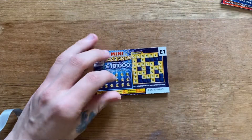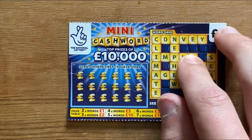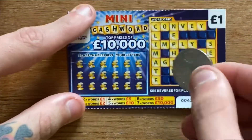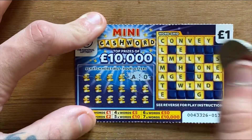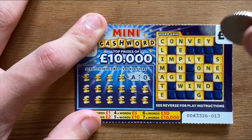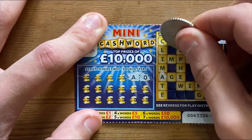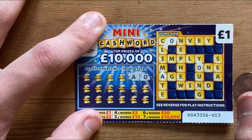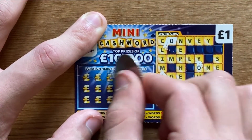I was hesitant about picking up this card particularly, just because of how long it can take to scratch off. I always use my lucky smaller coin for these sort of smaller tickets, because you've got to scratch off smaller letters or numbers like bingo or the cashwords. We've got an A. You normally get one word on here. I have had a couple of five-pound wins — I actually had a ten-pound win once, which I was shocked by when I found that on a one-pound ticket.